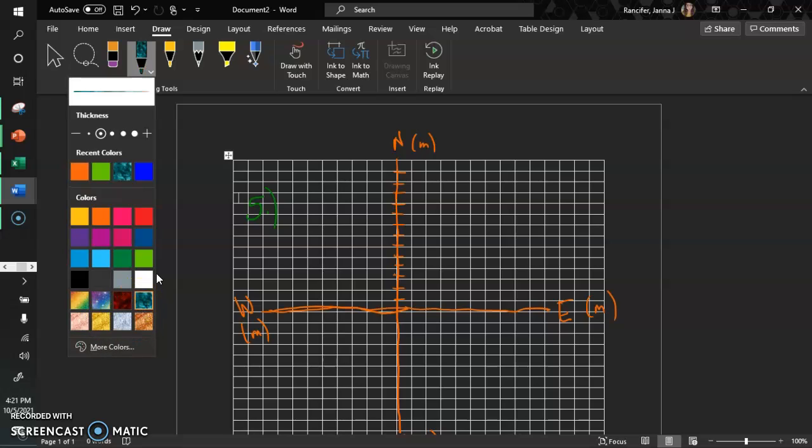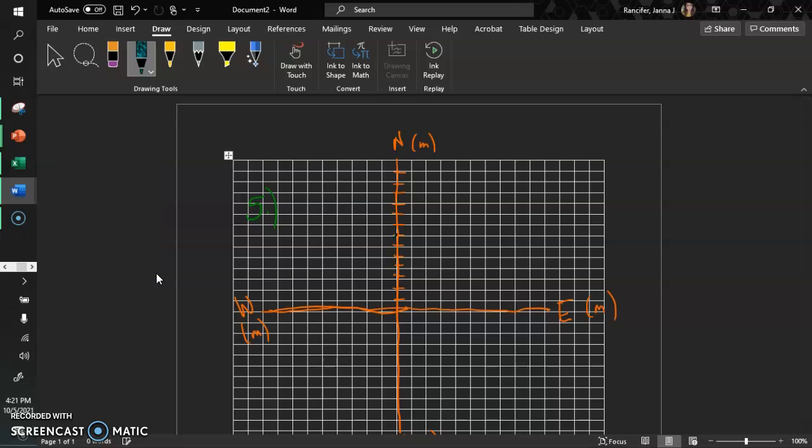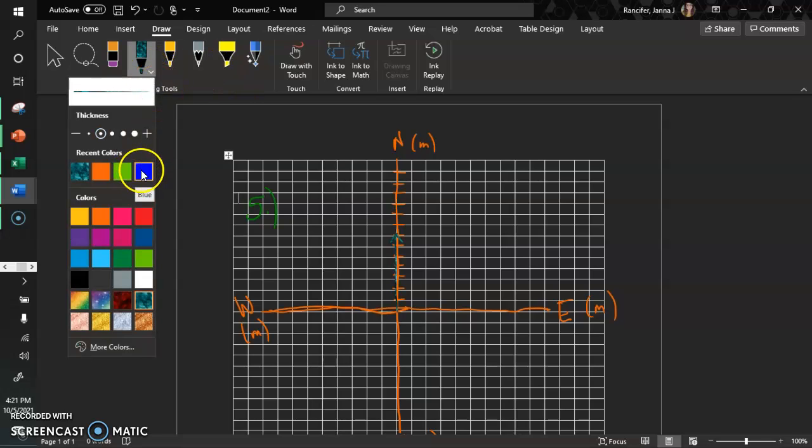So first thing, Moses rides 700 meters north. I'm going to say each of these lines is 100 meters. So 1, 2, 3, 4, 5, 6, 7. So I draw an arrow from the origin, the 0, 0, up to the 700 meter line. Ooh, that's very hard to see. Go with blue.